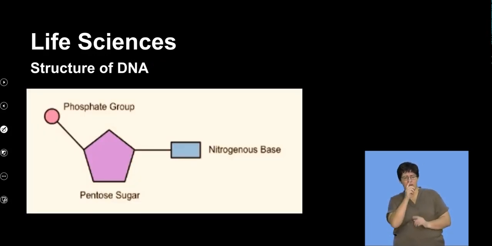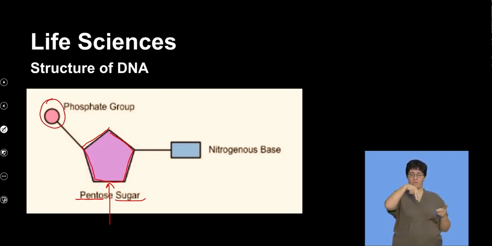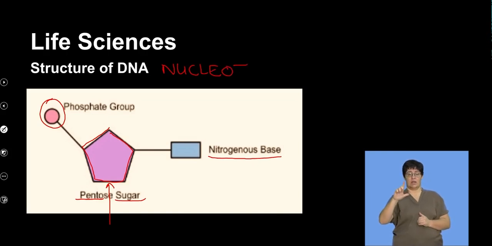Let's try and unpack that in a diagrammatic representation. As I said, it contains a single sugar molecule. In this case, we often draw it as a pentagon because it is a 5-carbon sugar, and we refer to that as a pentose sugar. Unlike glucose, which is a hexose sugar, here we've got DNA, which contains a pentose sugar, which is a 5-carbon sugar. It has a phosphate group as well as nitrogenous bases. And that is essentially the 3 components that make up a single nucleotide. And as I mentioned, a nucleotide refers to the simplest building block of DNA.